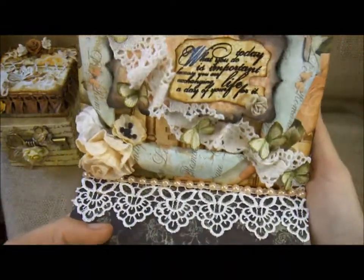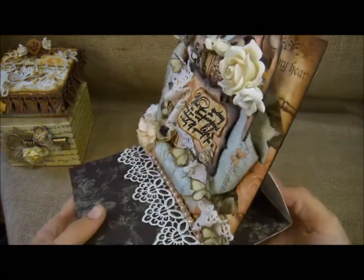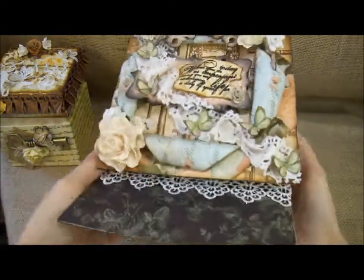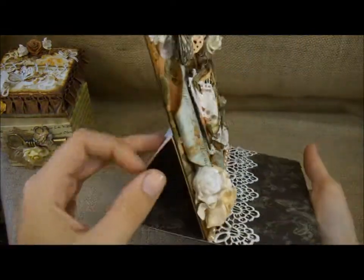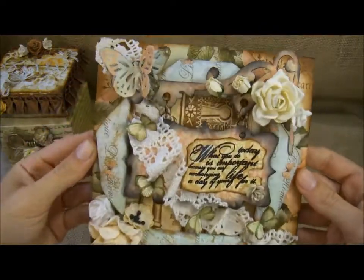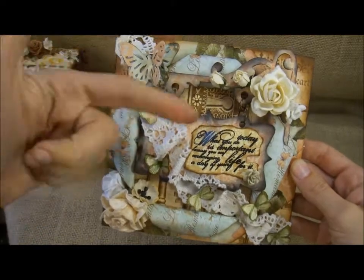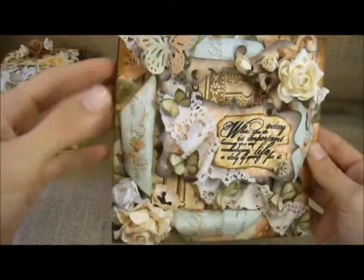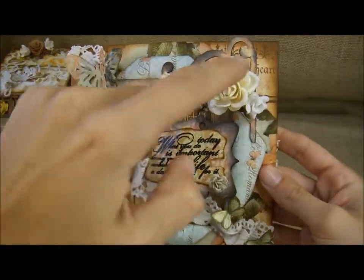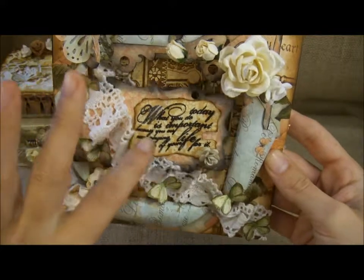So that's the base. And then the top, I don't know if you guys can tell how dimensional this is, but maybe if I go from side to side, you'll see it's super popped up. Chris said it looks like it's coming out of the page at you. So this is the top of it. And I just took the paper, laid a base one down, then put another one and cut the diamond out and rolled the paper back, of course, like that. And then I just did the hanging sign that you can see and glued it there and used jump rings to attach it so it's got some movement.